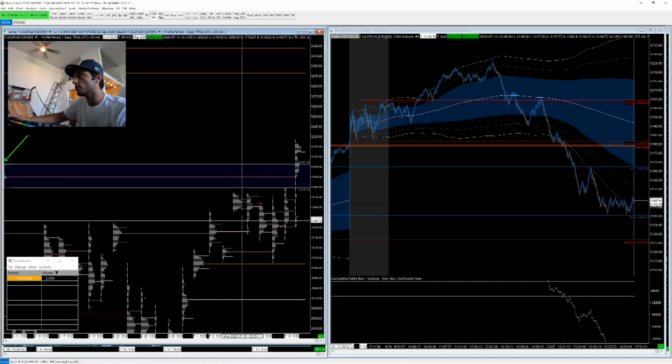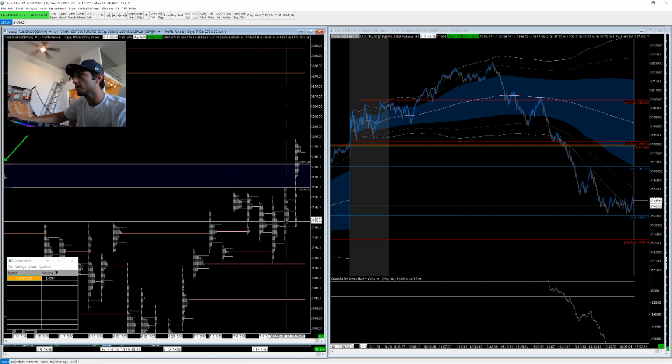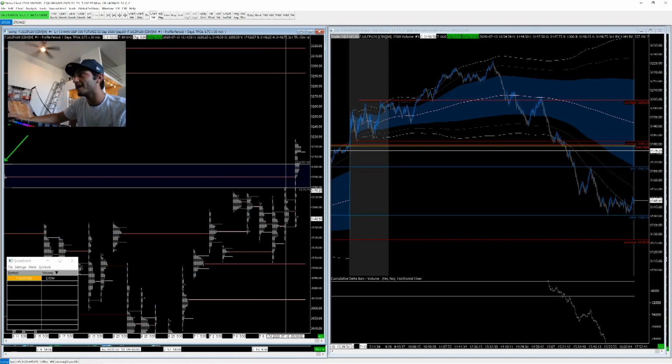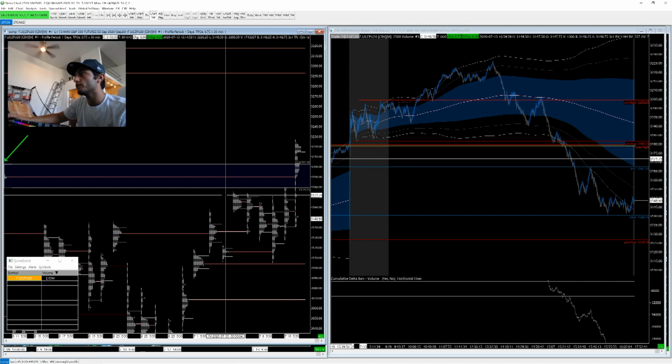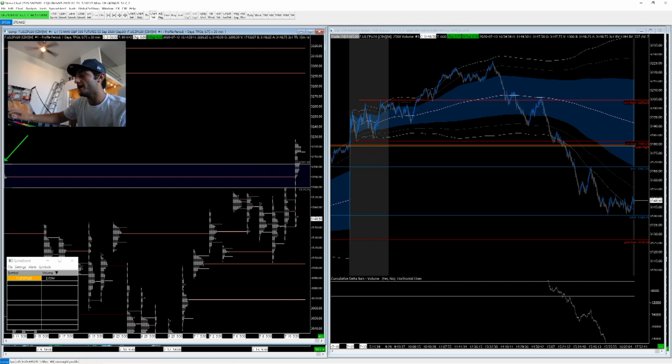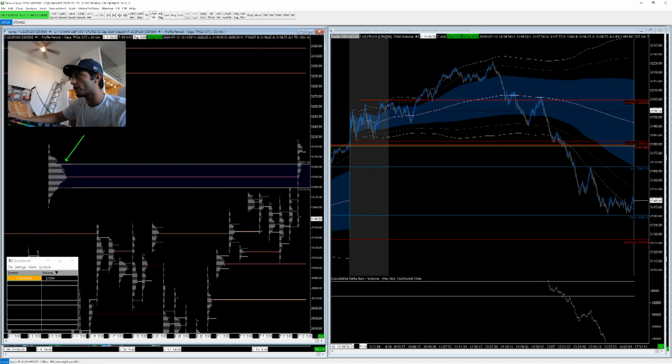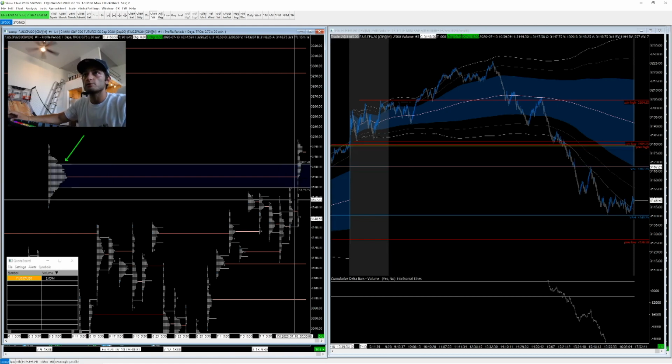Because last week, all we did was just chop around, right? 5 days of just balance and chop. And then Friday, end of the day, we finally broke above the week's resistance. And we came into this prior balance area above 317.9. And that is where I was like, all right, we might be setting up for a big move here. That close on Friday was bullish, in my opinion.